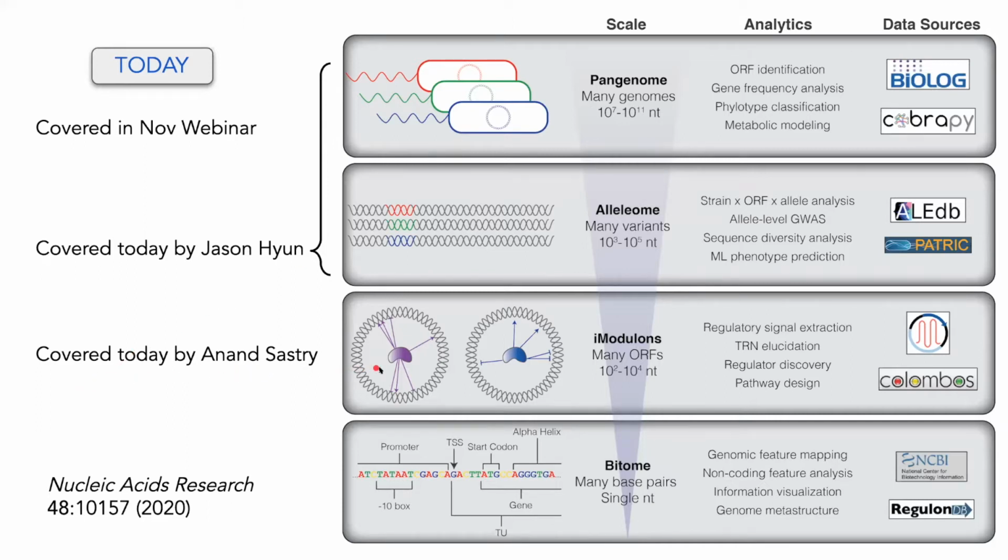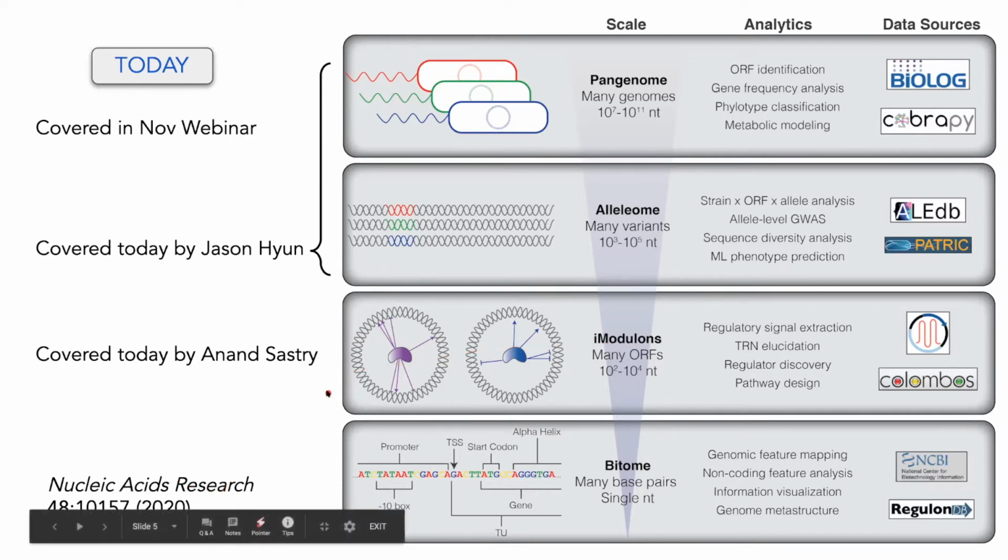Anand is going to give us an update on the iModulon work, so I won't say much about that, since he had described in detail in November how this actually works. But he has driven something called the Modulome project, whose name is derived from the graph I showed before, because we are basically getting a comprehensive set of iModulons now calculated for all the species indicated in the slide earlier.